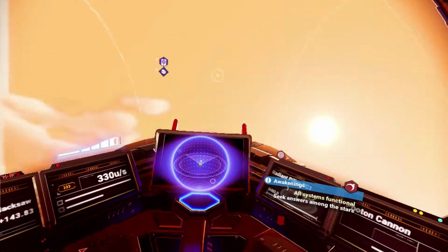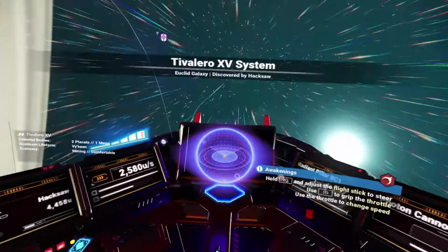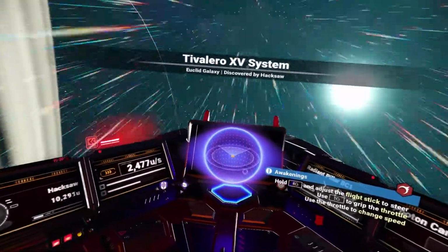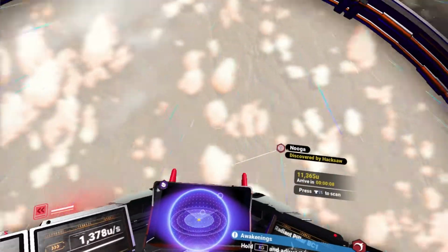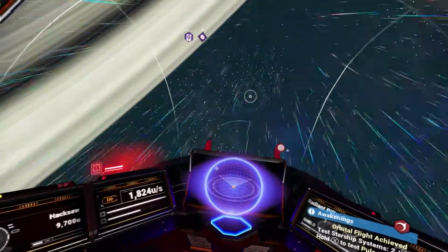Here we go. Seek answers among the stars. Okay, hold RG and adjust the flight stick to steer. Use LG to grip the throttle. Yep, we already know that. Woo! Yeah, so this planet... Whoops. I'm in a roll here.